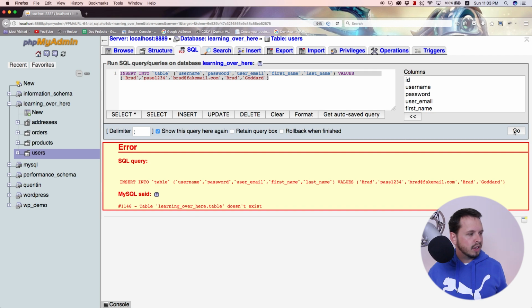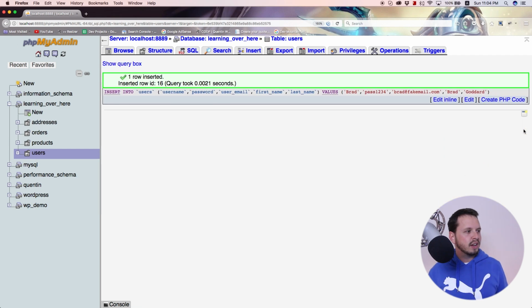and there is something. Insert into table. There we go, right? So I basically didn't put in what table I want to insert this into. So users, that is very important, because obviously if we don't have that there, this doesn't work, right? So now let's copy this and hit go, and hopefully that works. So insert into users, and then these values.